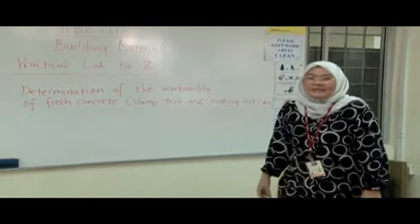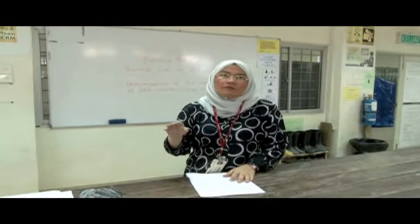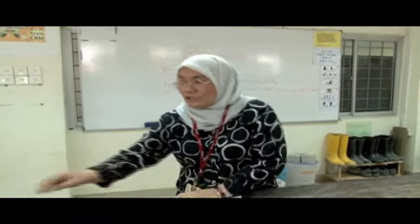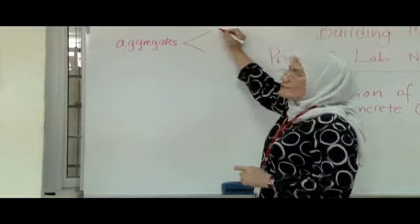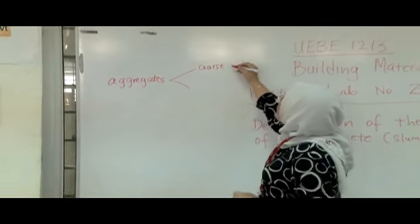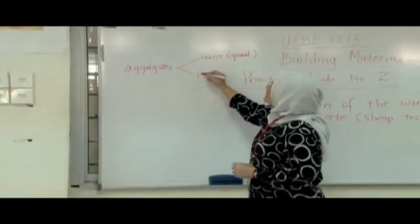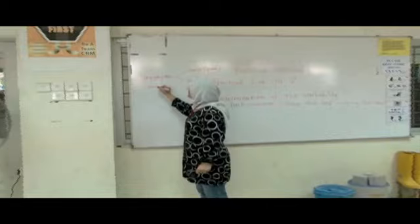In this lab, it's all about the characteristics of concrete: aggregates, water, and cement. So you have 3 materials you need. Aggregates basically have 2. You have coarse aggregate, and in coarse aggregate, we use gravel here, right? And then we have fine aggregates. Here we use sand. The next material that we're going to use is, of course, cement, Portland cement.